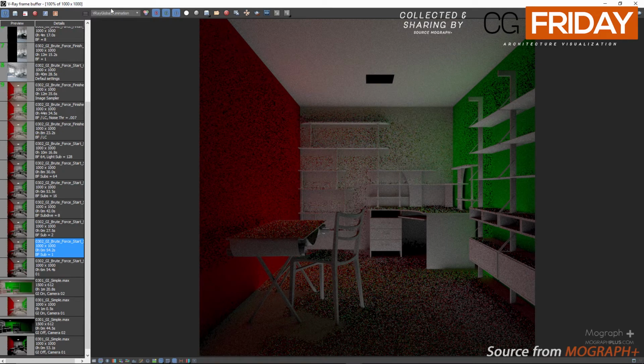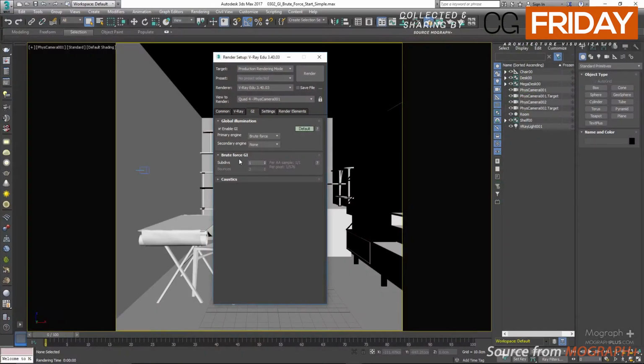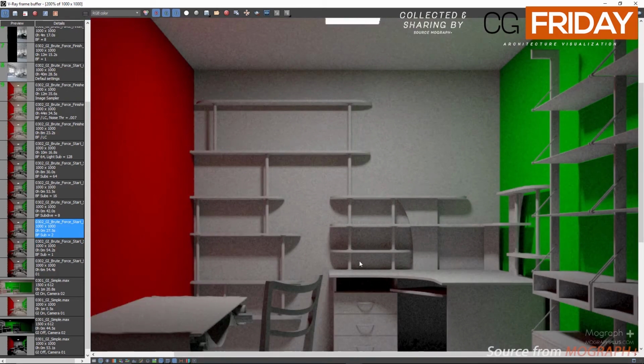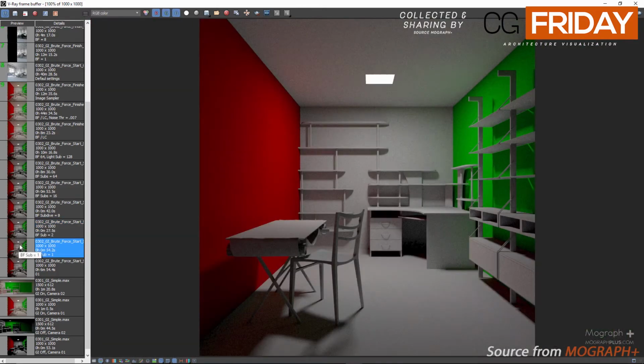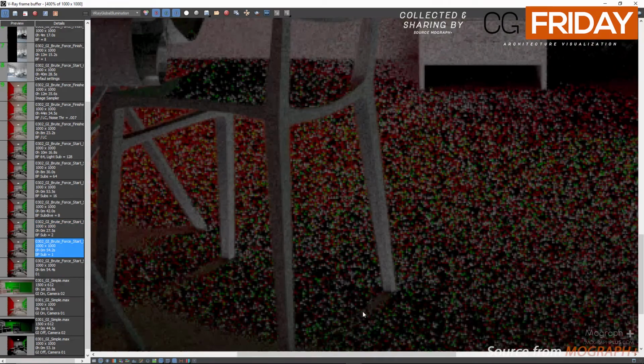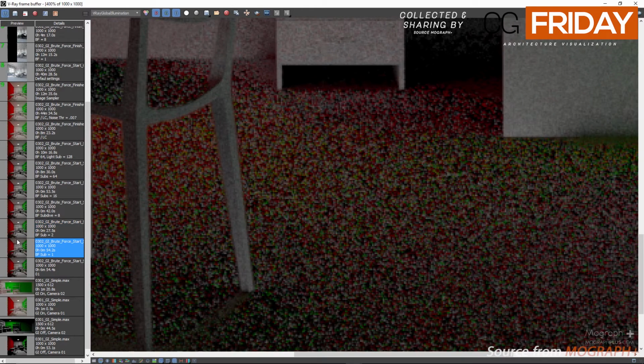Now let's get back to our render settings and set the subdivs to 2 and take a look at the result. As you can see, the result is a bit cleaner because now each point or sample can send out up to 4 rays into the scene. So 2 by 2, 4. So obviously it's a bit better, but not quite perfect. We can compare these to our previous results, and also we can take a look at the GI passes and compare them and see how cleaner it gets, which is not too much.